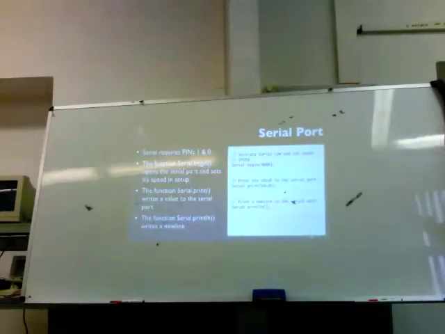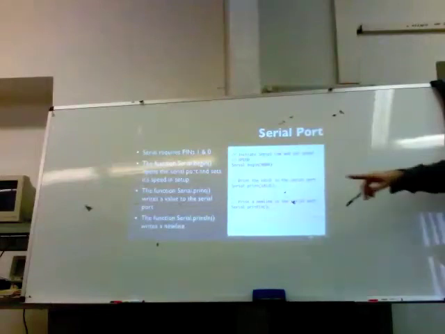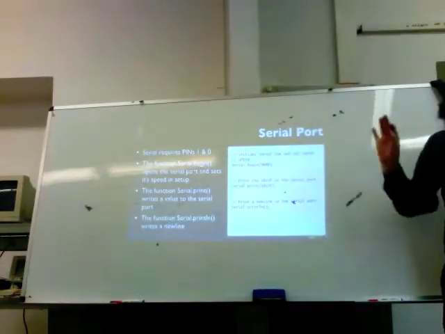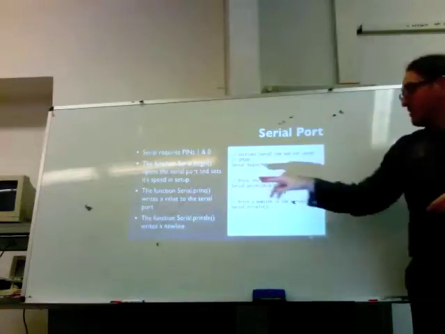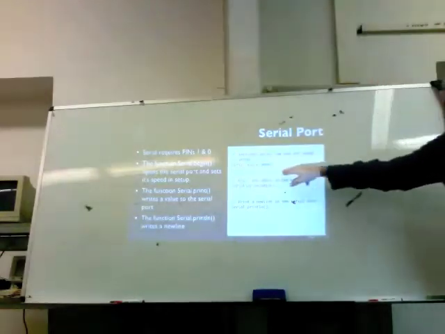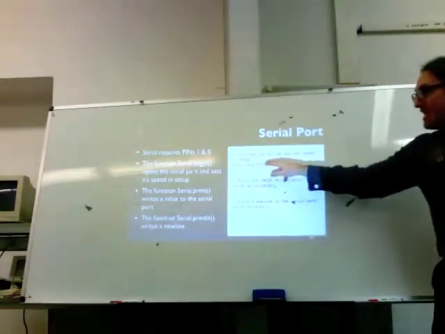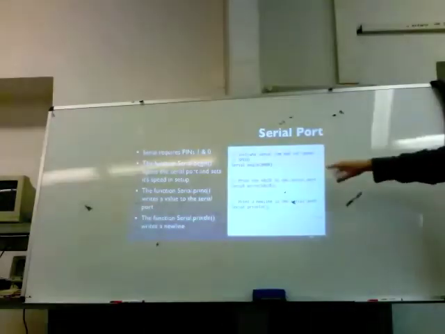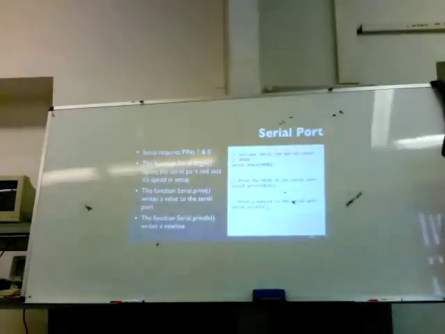If anybody remembers the old BBS days, back when the internet was very young, with our modems, we would have to tell our modems how fast they were going to run. It's the exact same thing. We're just making a serial connection to our Arduino, so we always have to begin with the declaration Serial.begin, and inside the parentheses, how fast should it run? So we put Serial.begin(9600).